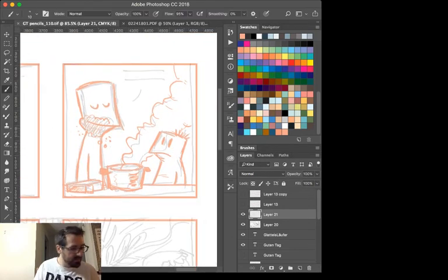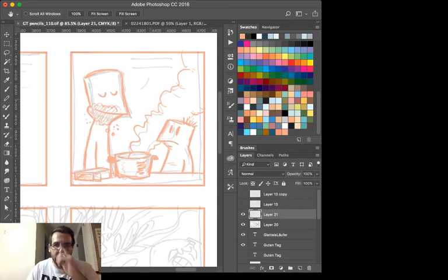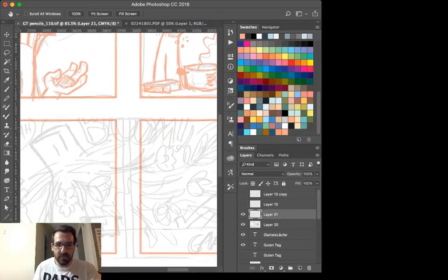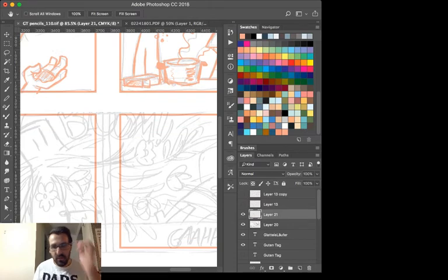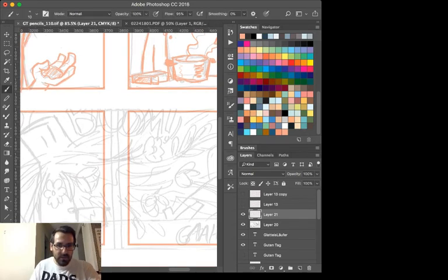What did you say? I didn't see it. Color something? No, I can't do the coloring process yet. I know you want me to see it. I can finish this and color an older one so you can see what I do. But I want to finish these pencils right now. So what I do is I do the pencils, and then I will print them out on paper, ink it with an actual pen on paper, scan it back in, and then I'll color it digitally. But once I get this finished penciled, then I'll try coloring something really quick so you can see it.